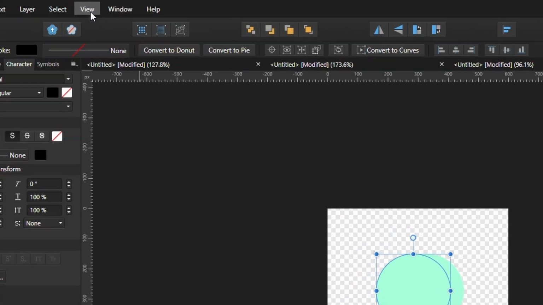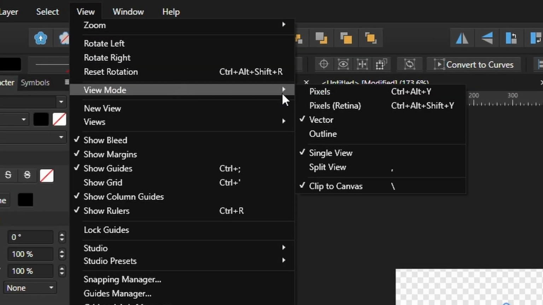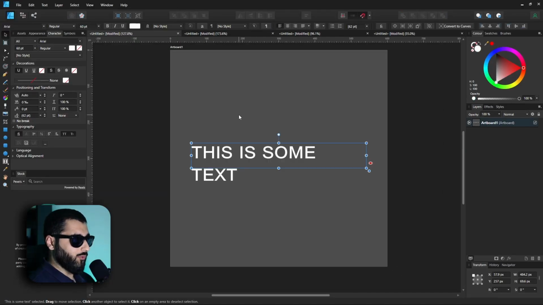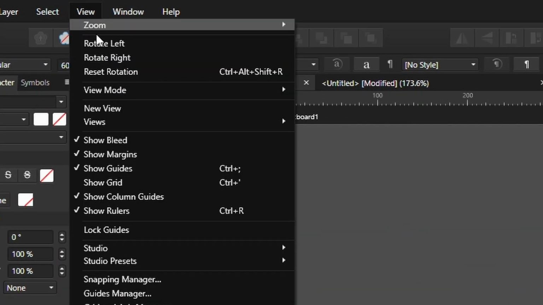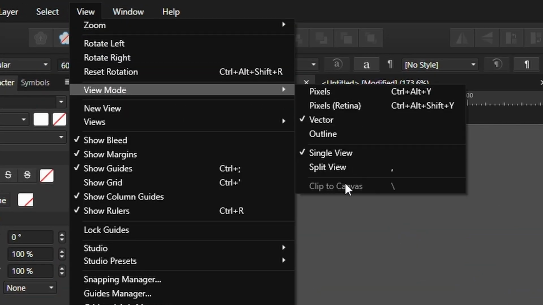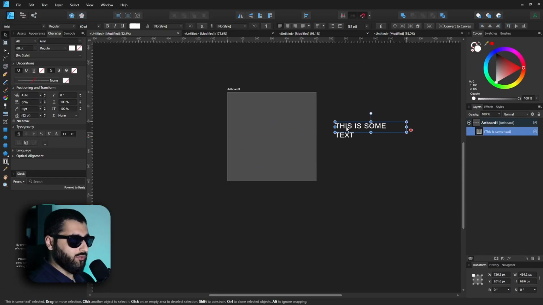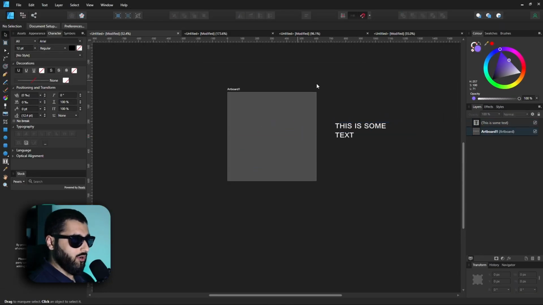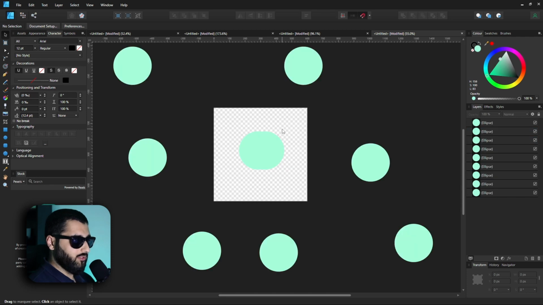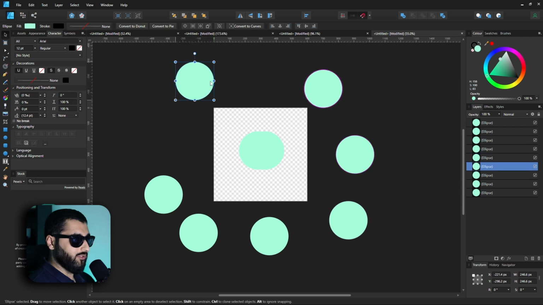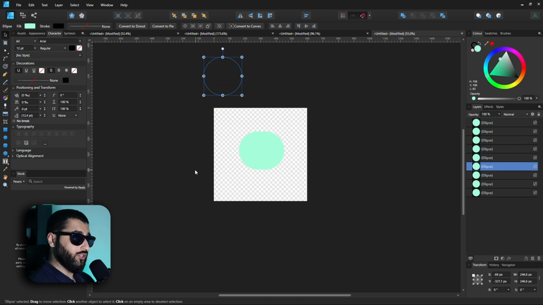If you want to know, if you head over to view and view mode, you can see clip to canvas is available there, and you can see the / is the shortcut. Right now we're in a document that doesn't have an artboard. When you have an artboard, which this one does, if you head over to view mode, you'll see that clip to canvas isn't selectable, and that's because right now we can also already put things outside of your artboard. Whereas when you have just a canvas, you can hit / and you can actually reveal everything that's outside your canvas, and you can actually hide it again. So that's actually very helpful.